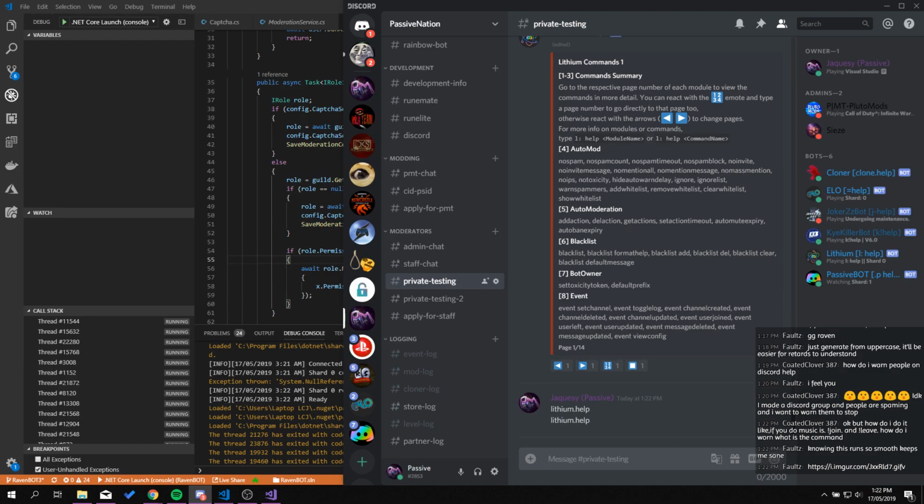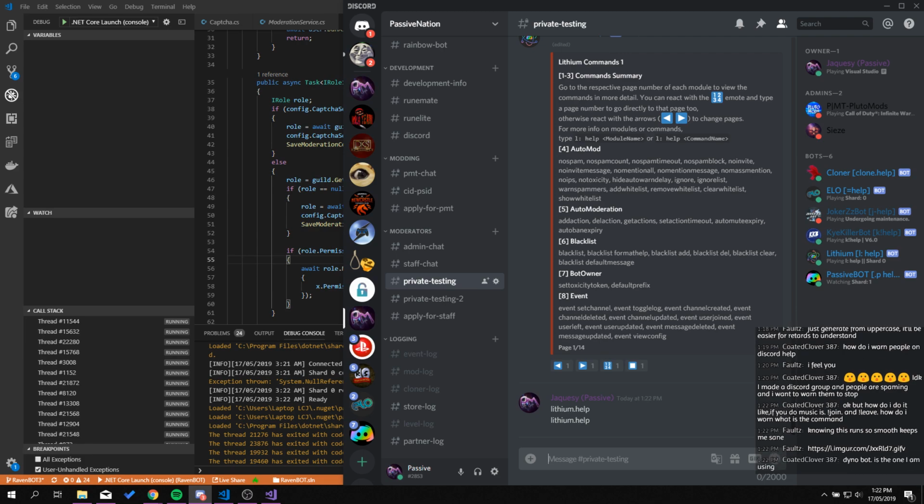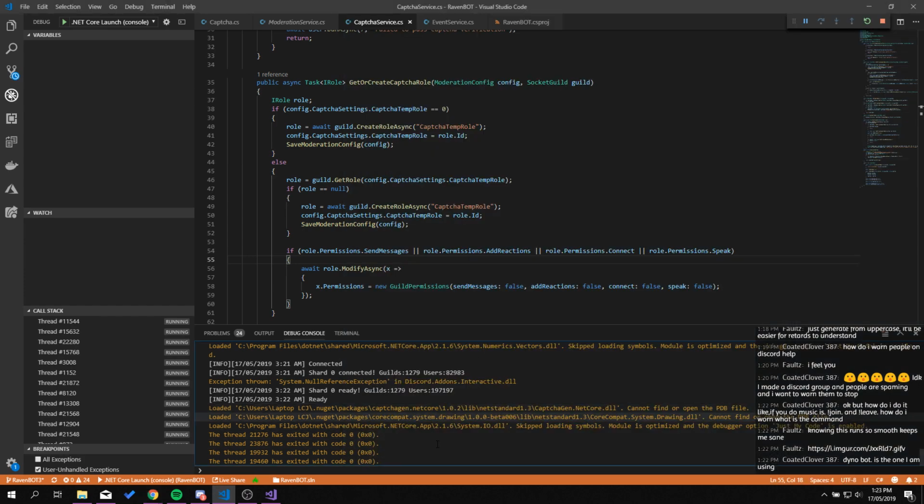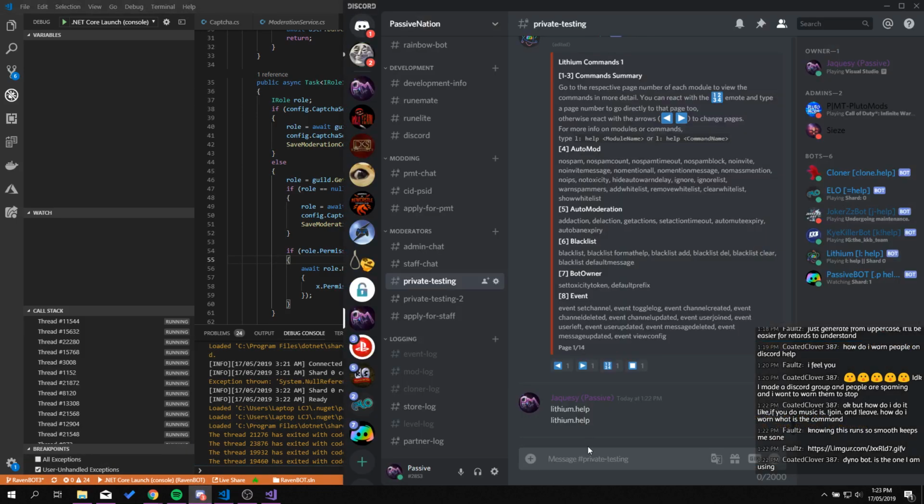Will that work? That's a fancy looking IP grabber, I think. Yeah, okay. DinoBot. I'm not really sure. Oh, you know why this help command isn't working? It's because I'm not using the damn program.